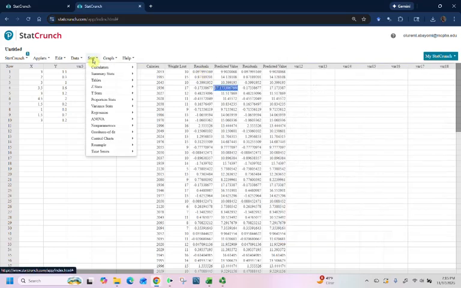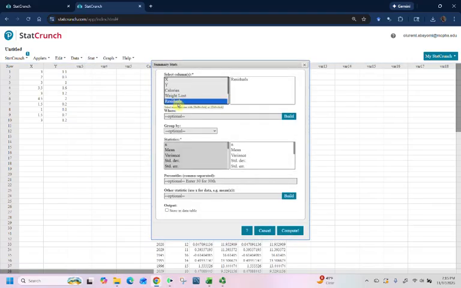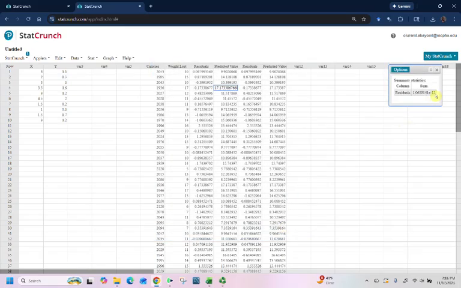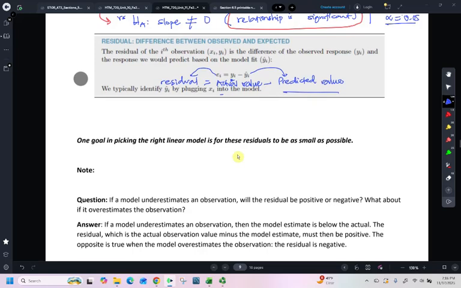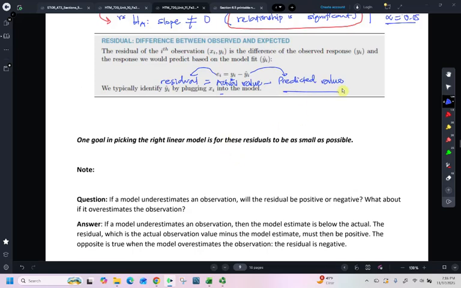So if I go to Statistics and I want summary stats for columns, and I want it for the residuals, and if I want the mean, usually, let me see if we have a sum. Yes, we have a sum right here. And let's compute that. You see that this is extremely small. This is 0.000000, almost 11 after the first zero. So you have 12 zeros in all. And that is literally zero. So the sum of all the residuals is zero. Okay, so as it stands, we have the sum of the residuals being equal to zero.